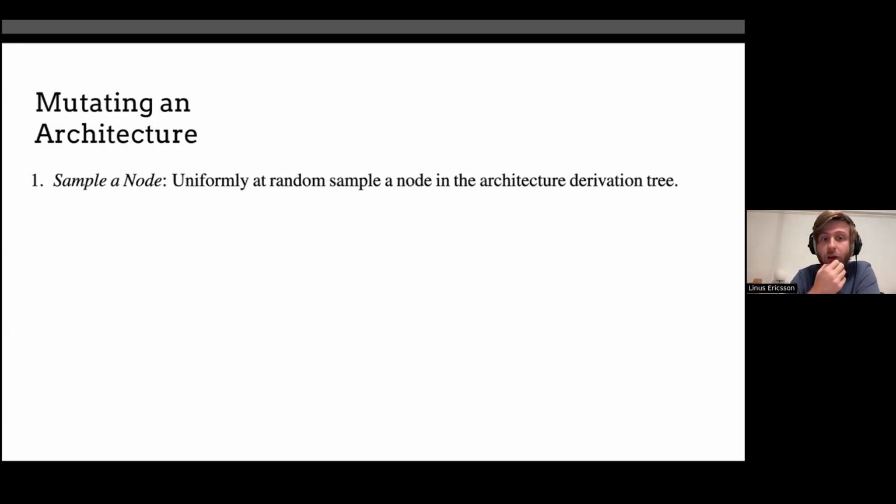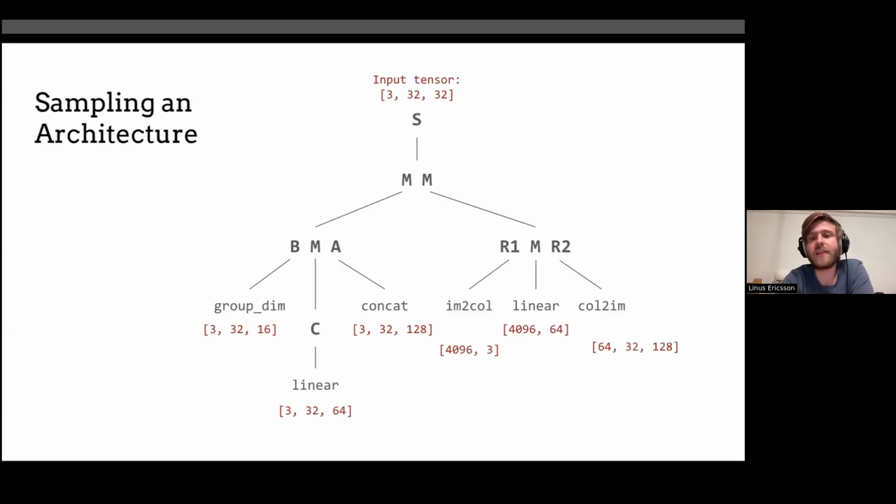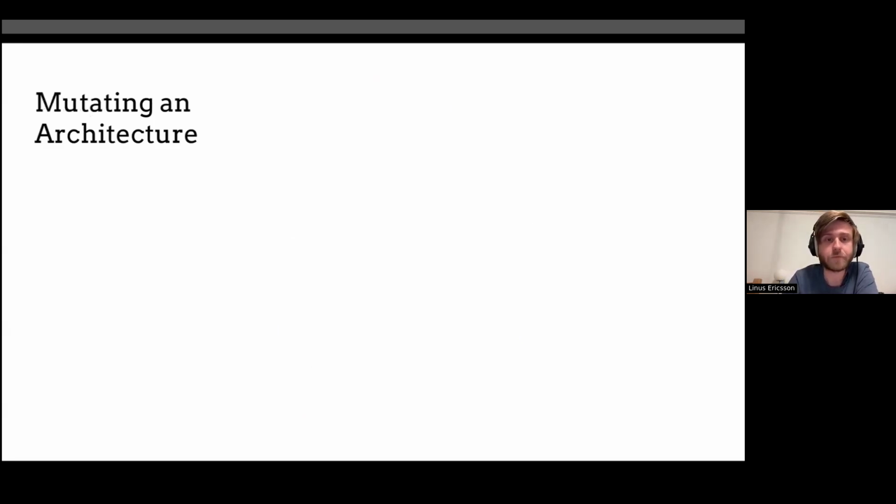So the way that we do it, actually, I'll briefly mention this tree that we see here is called the derivation tree. So this is all of the options, all of the choices that are made within the grammar to produce the architecture. All of the functions of the architecture are on the leaves at the bottom, but the full thing is the derivation tree.